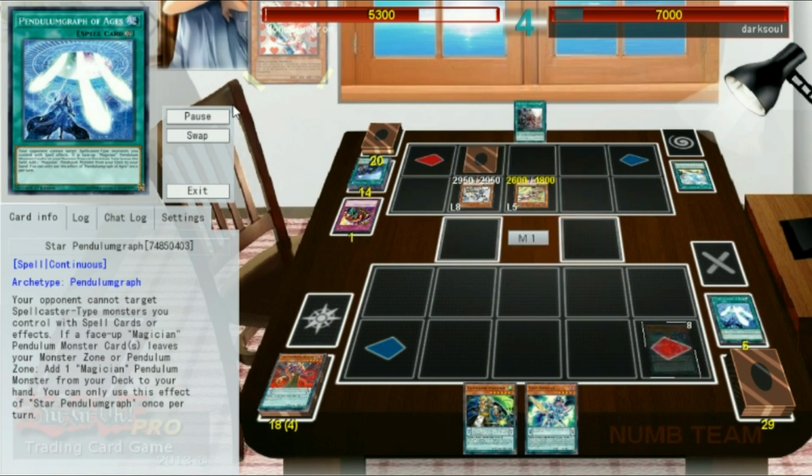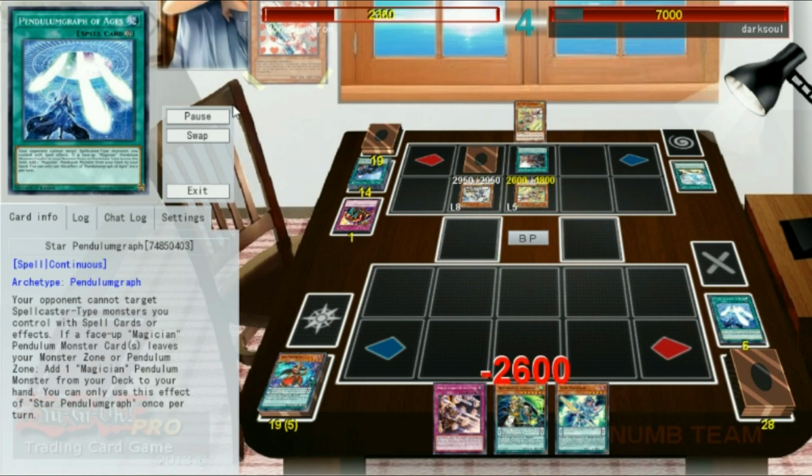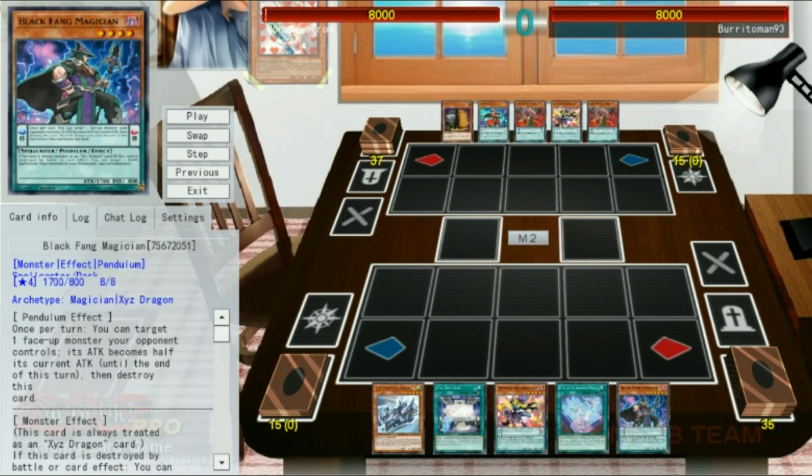So we're actually just dead here. He's going to destroy every card on our side of the board and then attack for 2950 and 2600, which is much more than the 5300 life points we have remaining. So a disappointing game 2, but thankfully it is time for the meta match, a best of 3 against, well, it looks like our deck, actually.